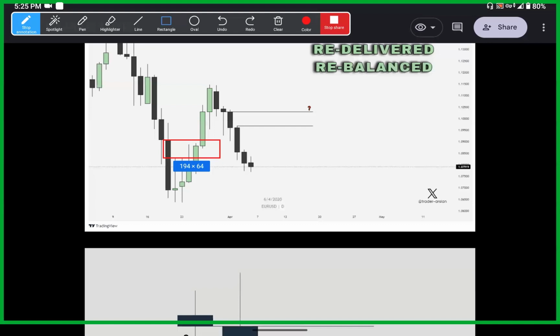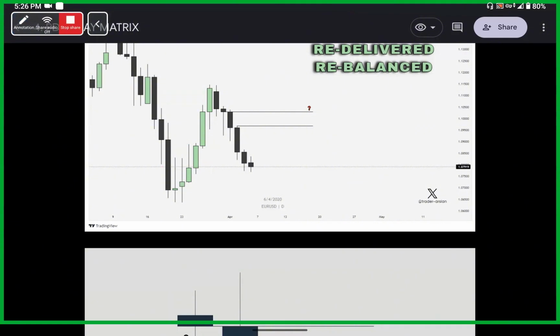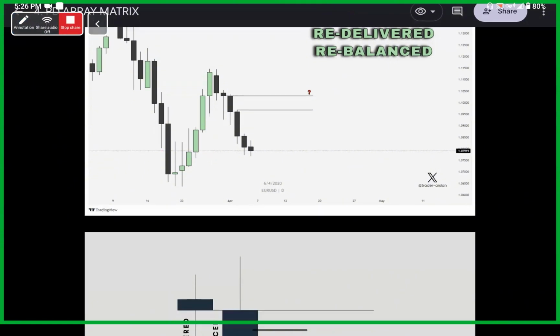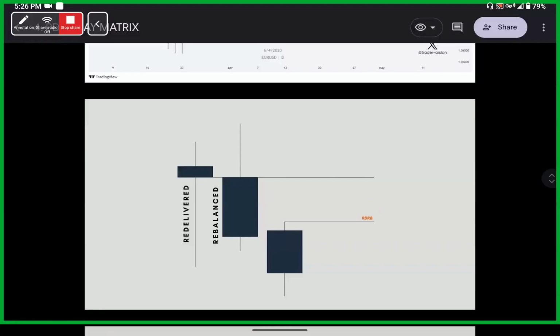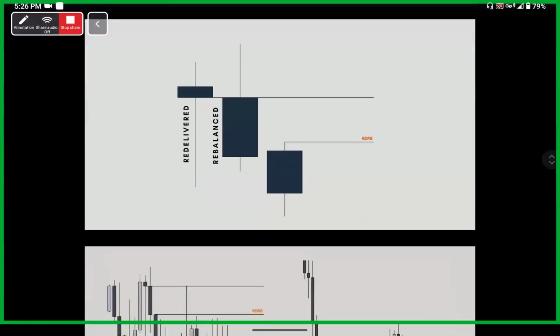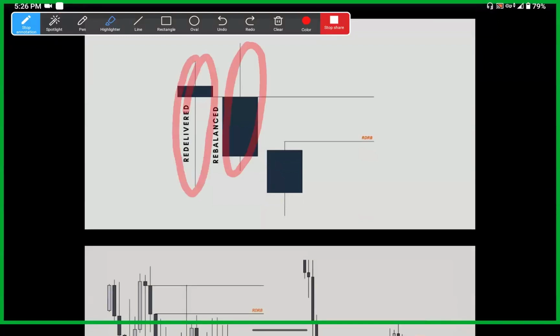So the difference with the gap that is left, that part, yeah. I told you that I'm first teaching you how to spot them out, then I will teach you how to implement them. Check now, this is a perfect scenario. It is also formed by 3 candles. First candle, second candle, third candle.